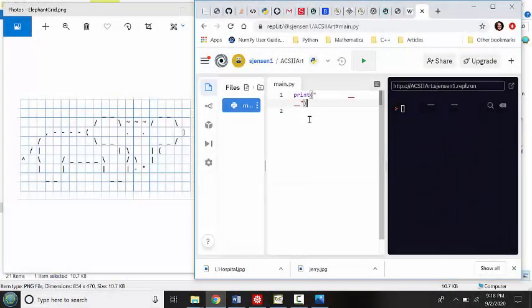Now that I'm ready, however, to move on to the next line of the elephant, I need to hit enter and start my next print statement. Quotation marks. I count here that I should have 9 spaces before I see this forward slash, and then picking up the pattern is fairly straightforward from here. So let's enter 9 spaces, a forward slash, 2 spaces, a backslash, 3 tildes, 2 spaces, and a backslash.